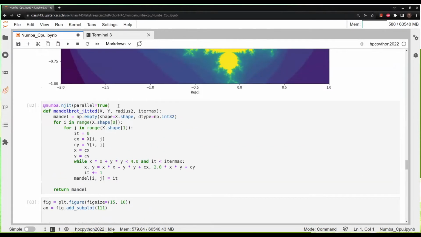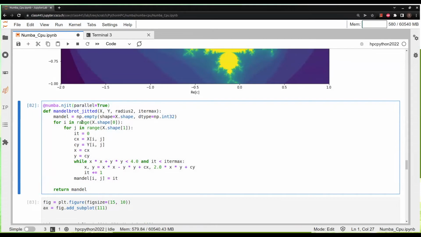So Numba cannot auto-parallelize for us here, but I have to explicitly tell it, like in Python, which loop to parallelize. So Numba has this prange, which is equivalent to the Python range, but it doesn't use OpenMP. It accelerates using the native code.